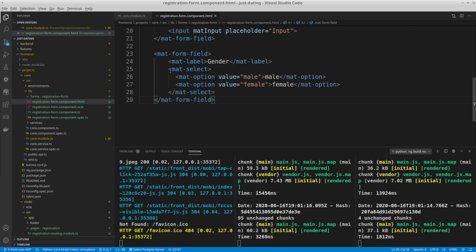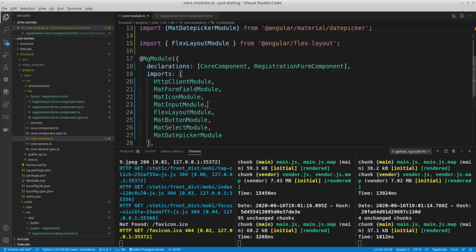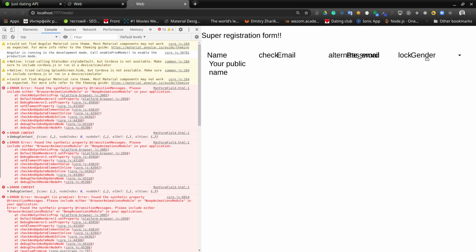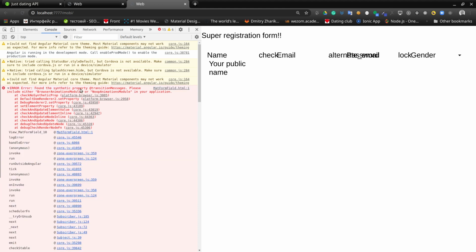As you can see, in gender I use mat-select. That is the special selector for the MatSelect module. And after refreshing, I see that crap. Okay, but I'm interested in the errors. The error tells me that I need to include BrowserAnimationsModule or NoopAnimationsModule.